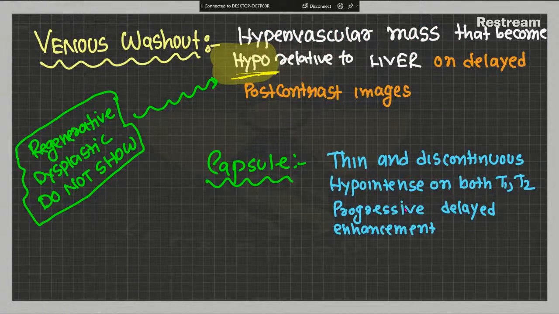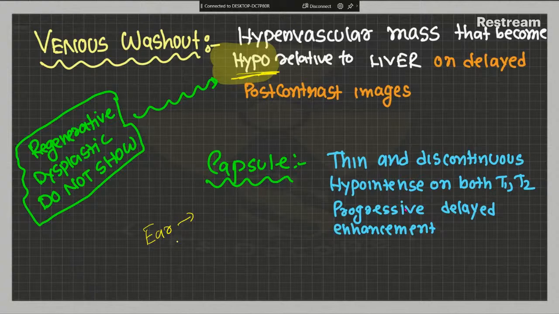LIRADS. So, the imaging feature of hepatocellular carcinoma is very specific: it enhances vividly in the arterial phase, followed by rapid washout in the portal venous and hepatic venous phases. Very specific: in the hepatic venous phase, or delayed phases, it has to be hypo. I repeat again, this is the actual definition: in the venous phase it has to be hypo, even if it is iso, it does not come under the criteria. It has to be hypo compared to the liver parenchyma. Then only can you call it a washout. So I repeat again that in the early arterial phase, hepatocellular carcinoma will show a vivid contrast enhancement followed by rapid washout in the portal venous phase, and the lesion will become hypo compared to the surrounding liver. That is the full description of hepatocellular carcinoma.